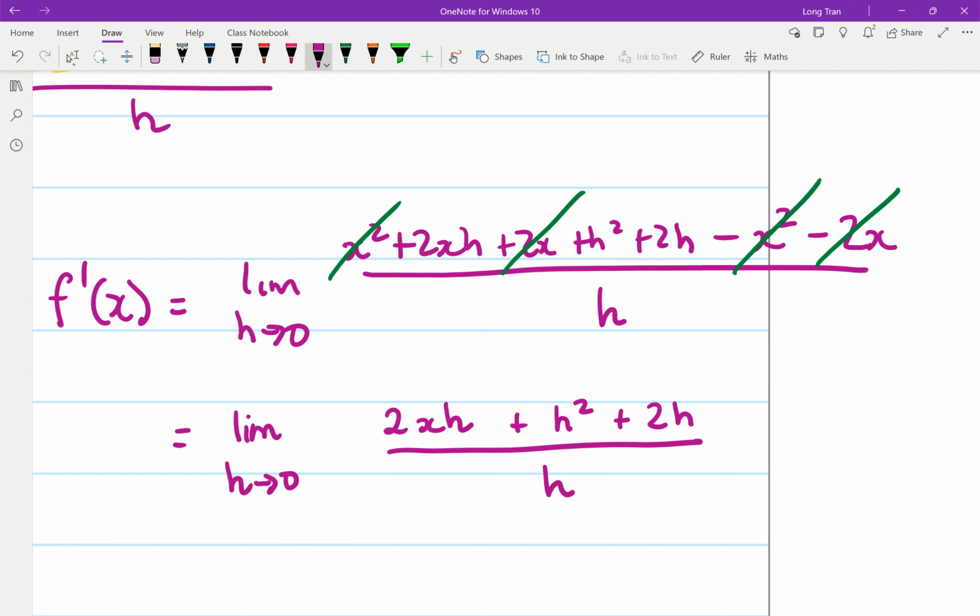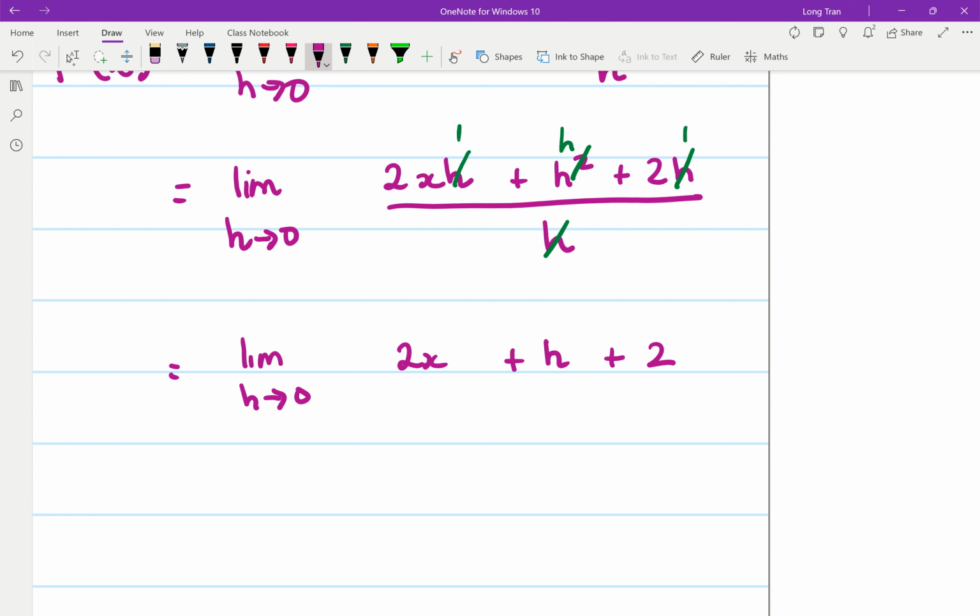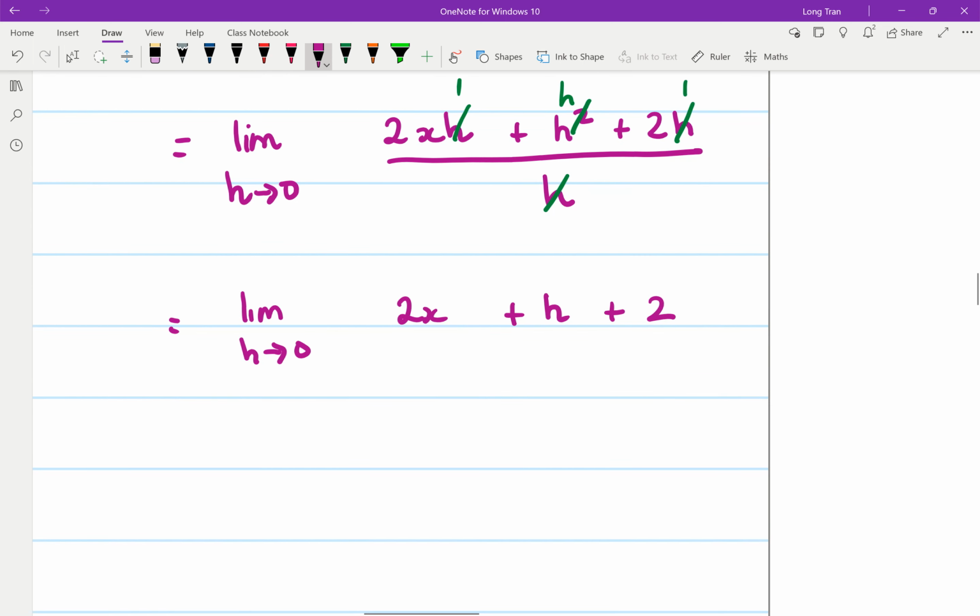And this is the skill that I've been giving you that time. It's about 20 minutes to practice. How do you find the limit of this equation? Hopefully you figured out h divided by h is 1, h squared divided by h is h, and h divided by h again is 1. This now gives you the limit of h approaches 0 of 2x times 1, which is 2x, plus h, plus 2 times 1, which is 2. Now you can apply the limit.